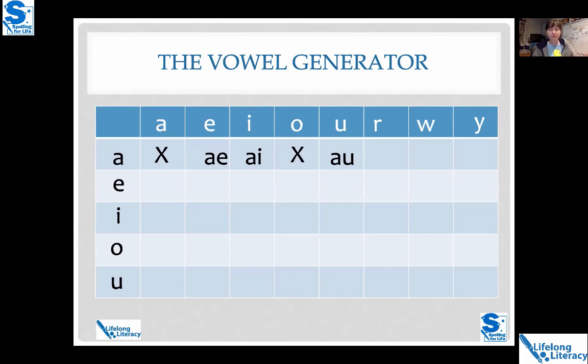A plus R. Is that a vowel digraph in English? Everybody's saying yes, you're right. It's R. And in fact, we covered this a couple of days ago in the Wacky R's, right? So guess what? That column, you see that column that ends with R? Everything in this column will be a vowel plus R. That column's going to have no crosses in it, because one of the things that we do to generate different pronunciations in words is that we combine vowels with R.